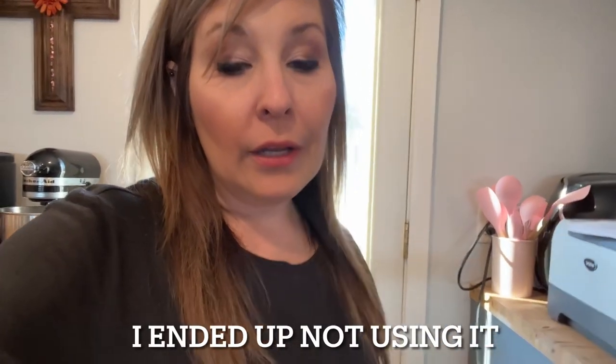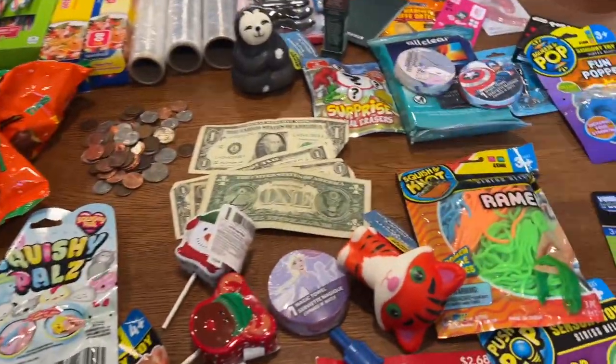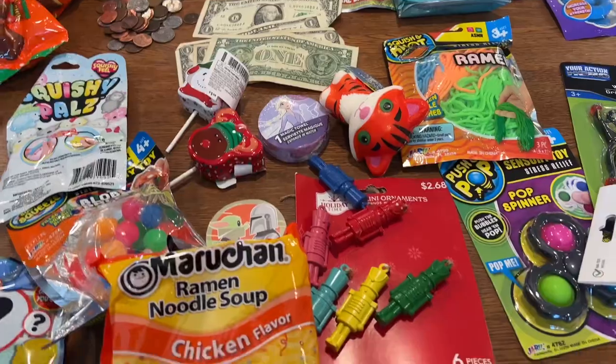And then I also have the see-through wrap, it's Easter stuff, that we use for our kids' baskets. And I had one left. So I'm going to see if I can maybe use this too. I don't know if this is going to work as good as saran wrap, but this could be maybe a layer of it. So we're going to try this out. Let me show you what I have that I'm going to be adding, and I'll share which one is for the kids and which is for the grown-ups. I have everything the way I want it for how I'm going to wrap it.